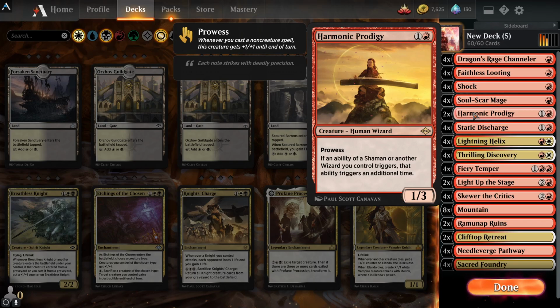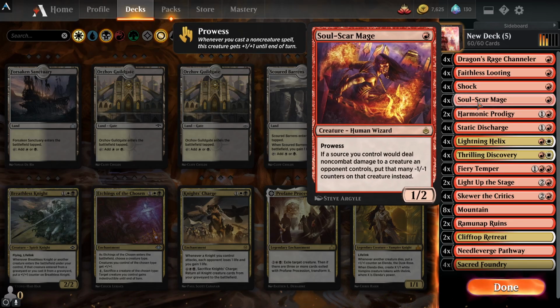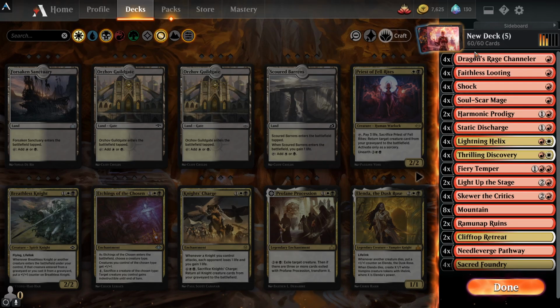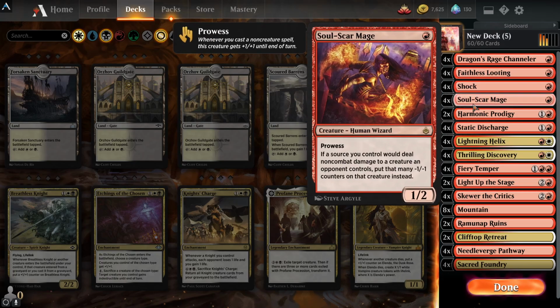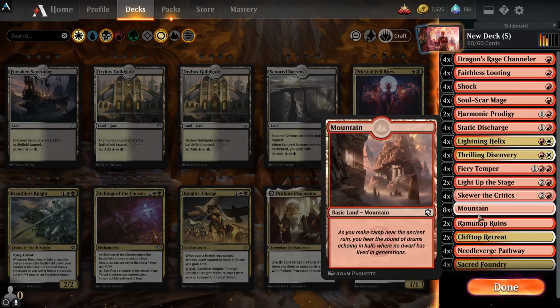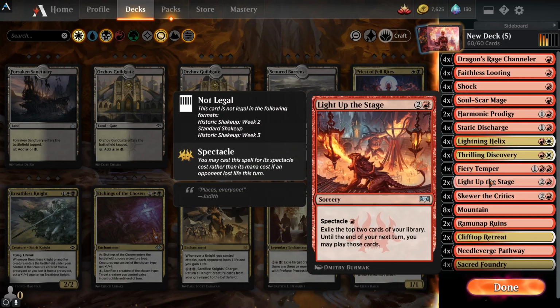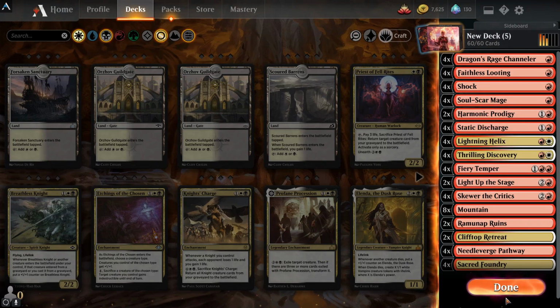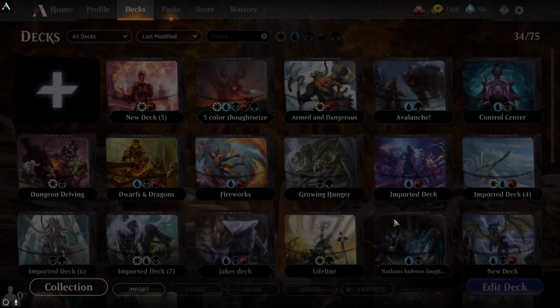The Harmonic Prodigy has prowess, and if an ability of a shaman or another wizard you control triggers, trigger that ability an additional time. We're only running 2 of these. It's a creature discard, but also Soulscar Mage is a wizard, and this is a shaman. They both have delirium, surveil. One has delirium, one has prowess, so anytime I cast a creature and stuff like that, it's just going to get bigger. Average mana cost is 1.9. I'm running 20 lands, and let's just hop into a few games.